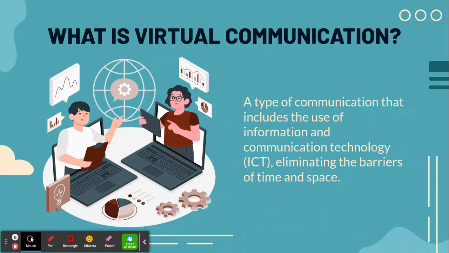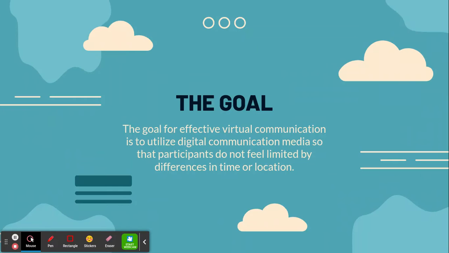Virtual communication can be defined as a type of communication that includes the use of information and communication technology, or ICT, eliminating the barriers of time and space. The goal for effective virtual communication is to utilize digital communication media so that participants do not feel limited by differences in time or location.